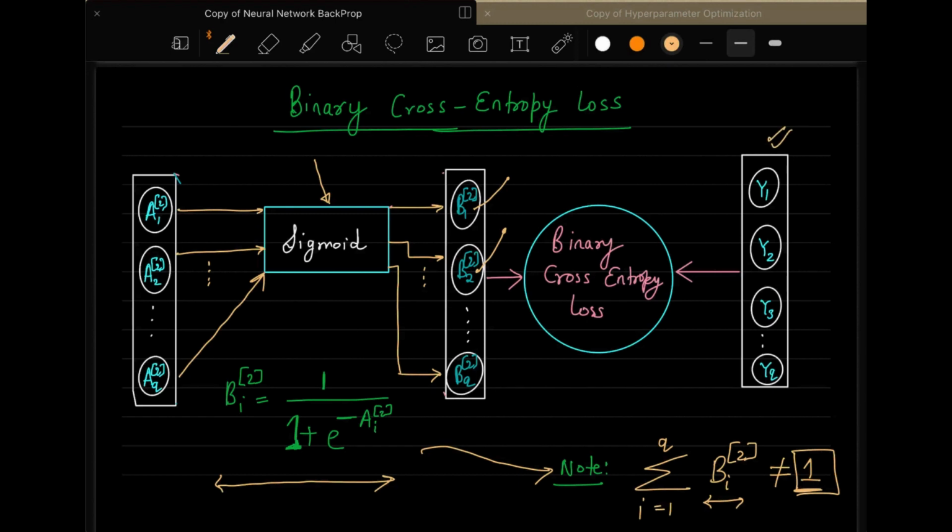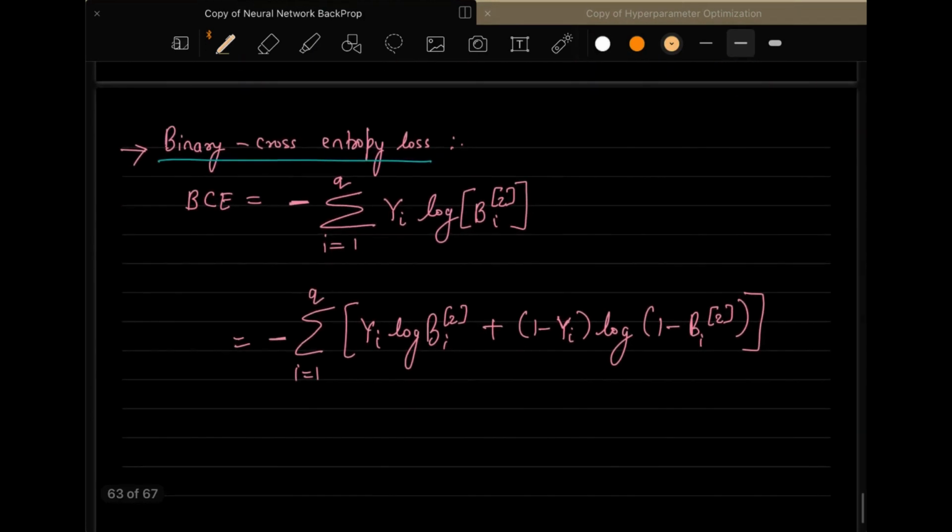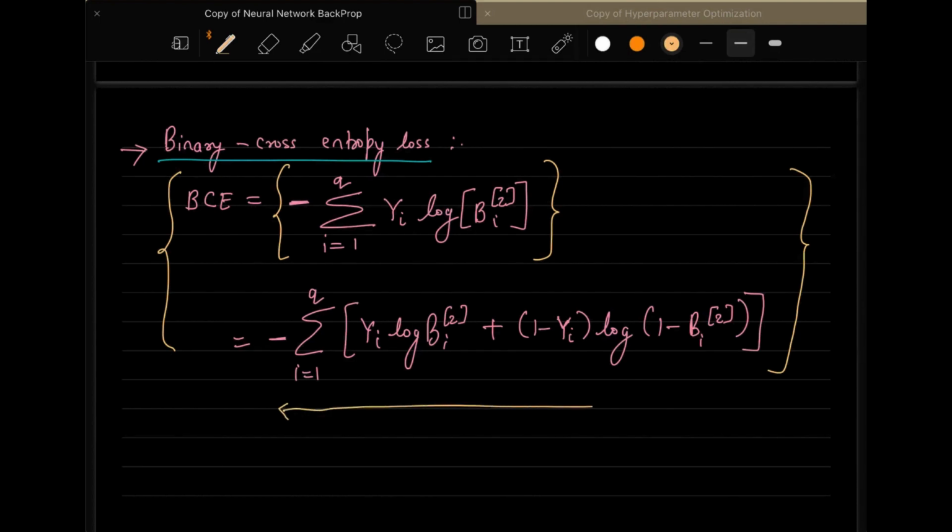And this is the true label. Now we have to discuss the binary cross entropy loss here. Earlier it was cross entropy, and now it is binary cross entropy. For this type of situation, we will be using binary cross entropy. And what is that? It is this one. It is just a simple special case of the original one which we had here. Binary cross entropy is represented in this fashion, and here we implement this equation for each individual class.